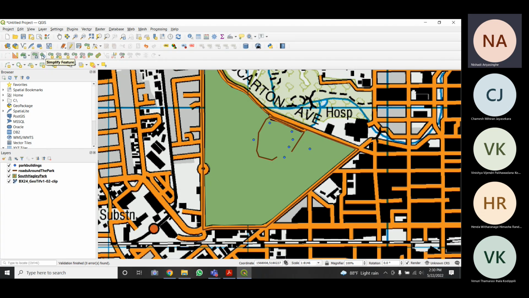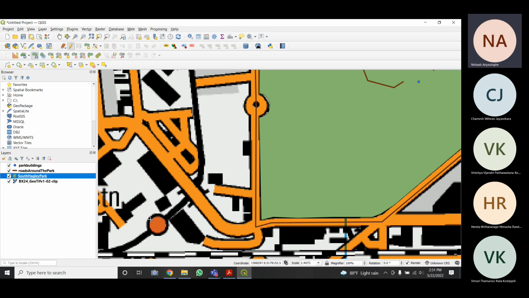So I'm going to save this layer and I'm going to click on toggle editing. And again, you can add something else as well. So here you can add circles. So these are also available for polygon. So for example, if you want to add a circle, you do not have to draw point by point. You can simply add circles with different ways.